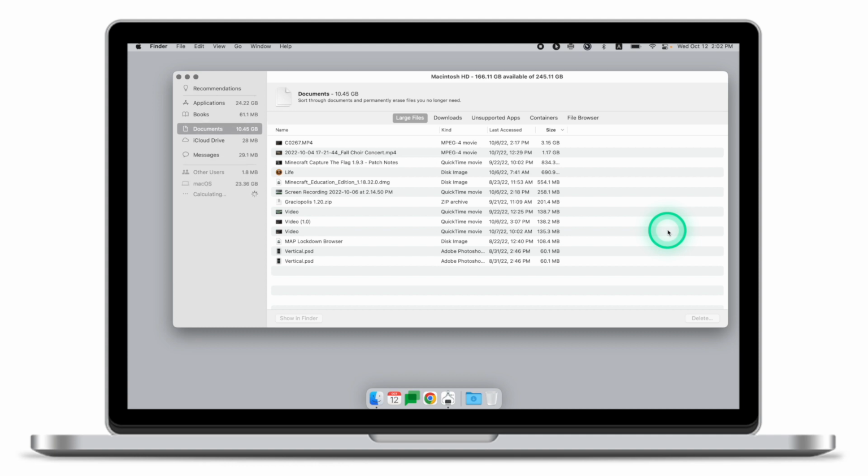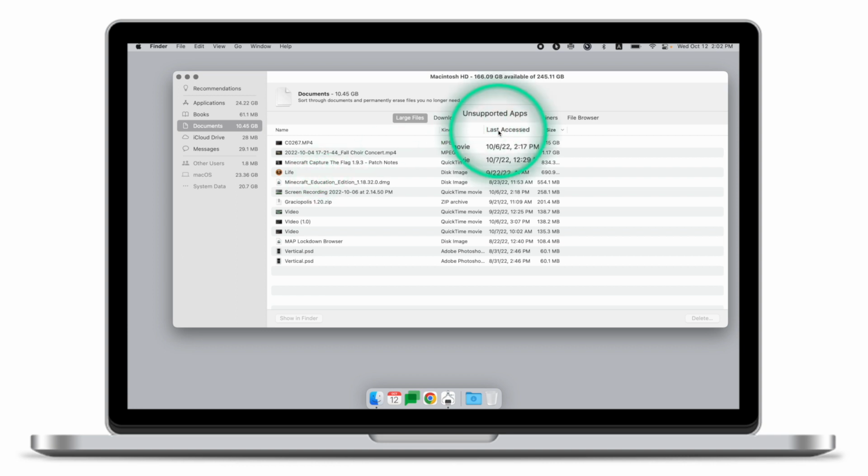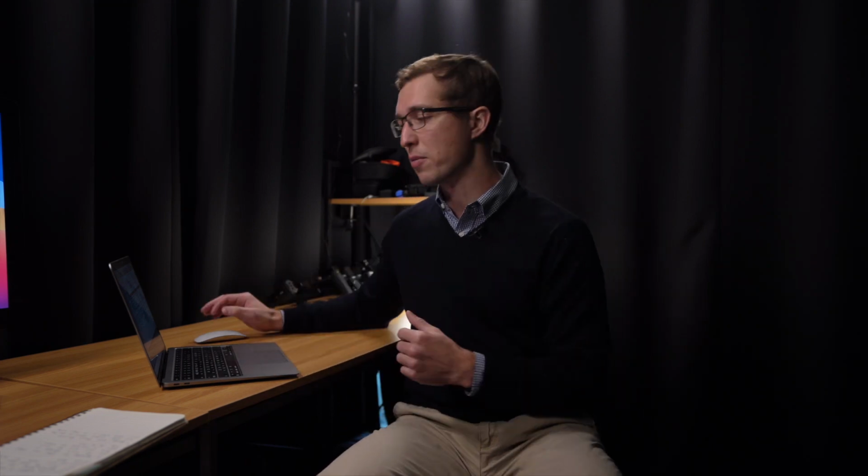This window here shows you, first of all, large files that are stored on your Mac computer. Another important piece of information in this window is the Last Access tab. Essentially, this tab tells you when those files were last accessed. Let's now have a look at how you can reclaim some of the space.